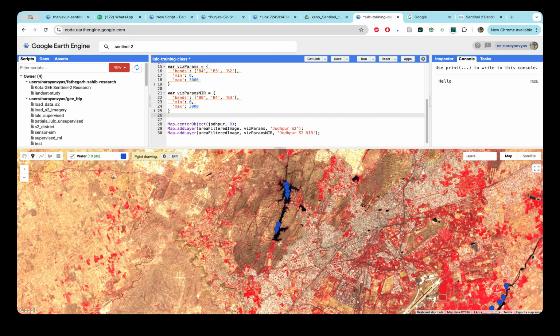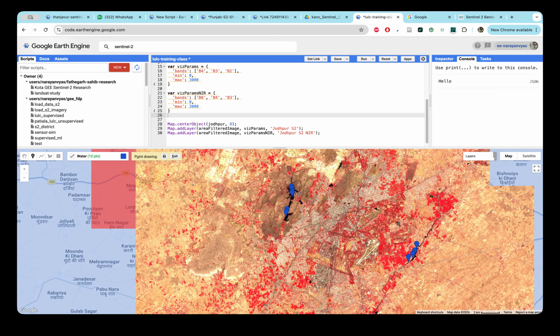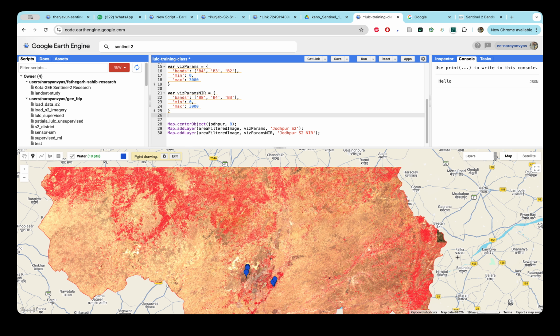There is no such rule, but keep in mind, create almost equal number of samples. For example, if you are taking 80 samples for water, then for each class you should take near 80 samples, maybe 75, 90, or if you can match the exact number, that would be much better.